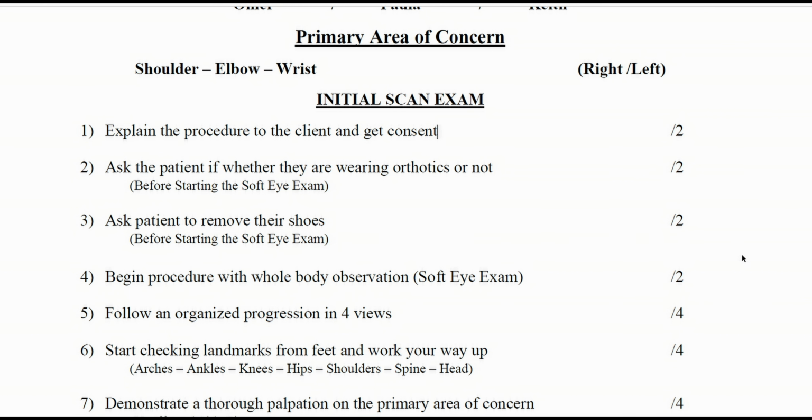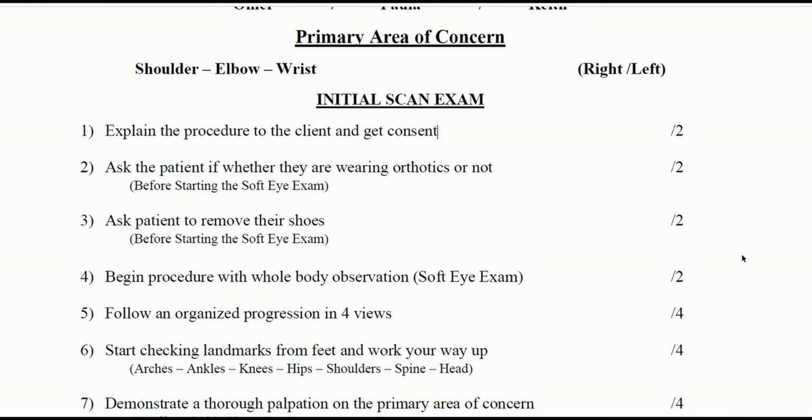And also I will be palpating and checking the tone, temperature, tenderness, and texture basically of your shoulder, elbow, wrist, whatever the case is, of that side. Again, palpation needs to be on the unaffected side first and then the affected side. You give this explanation to the client. Under a minute it should be done, and then the person needs to say, yes, I understand, you have my consent. So that's what we call informed consent.